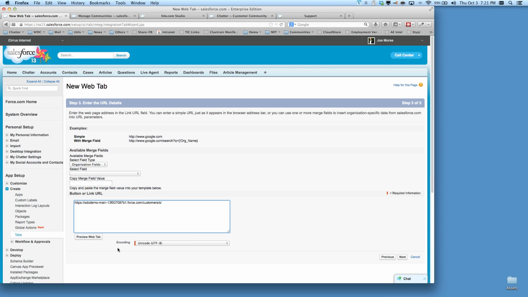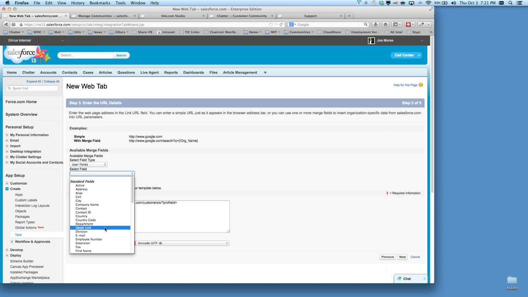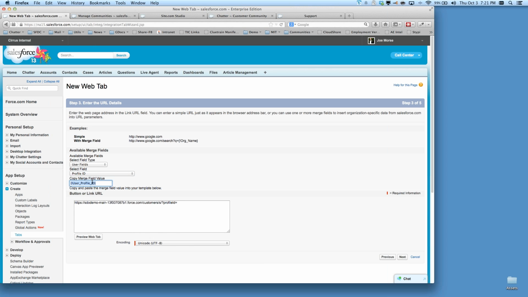One interesting thing that you can do here, though, for those of you who are a little more advanced users, let's say we wanted to personalize some content with site.com for the particular user who's logged in, we can always pass in query string parameters. So this is an advanced technique. I don't expect you to know this right off, but for those of you who've seen this capability before, we can put in some parameters here. We start with a question mark, and let's say we wanted to pass in the current user's profile ID. We'll put in profileID equals, and we'll go get a couple of merge fields from up here. And we can go grab the profile ID. So every time this page is called, it's going to get passed the current user's profile ID.